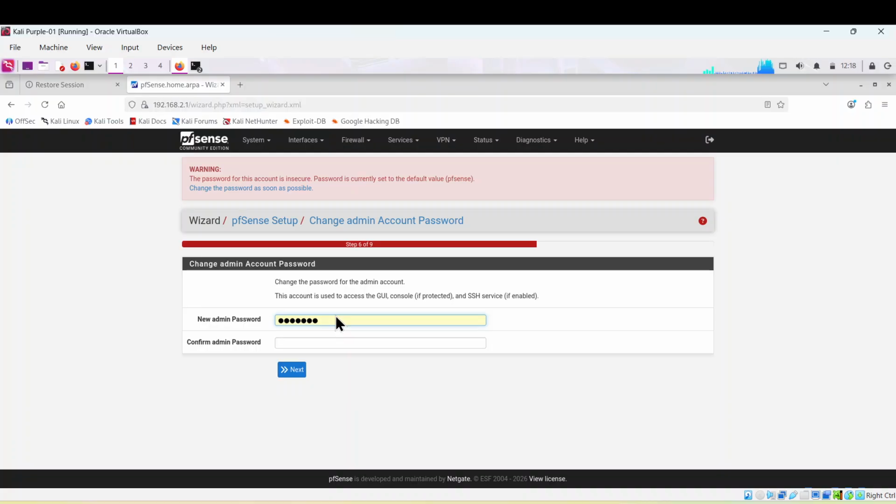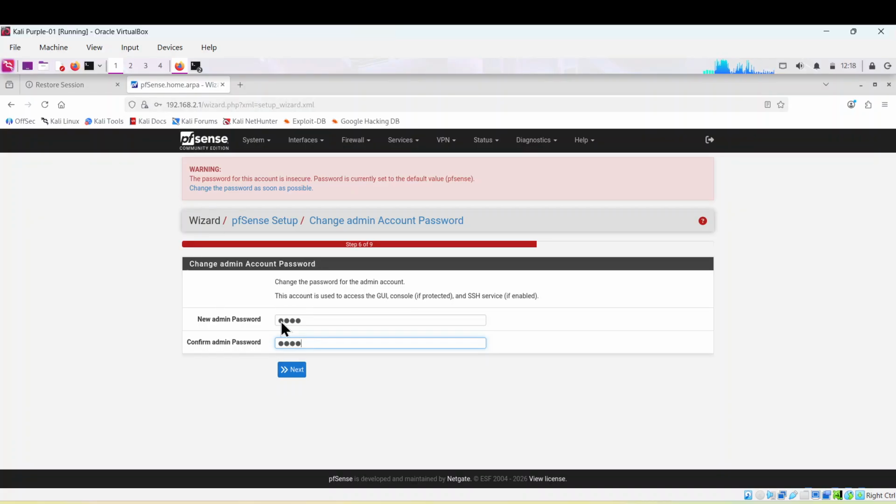So here, if you want, you can add a new password. So I'm going to add a new password. I just have to type it in somewhere. Save it.